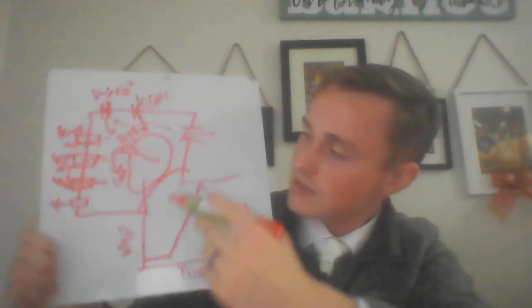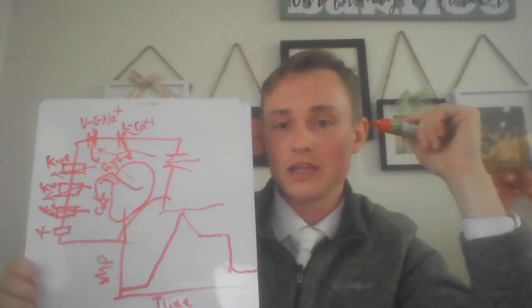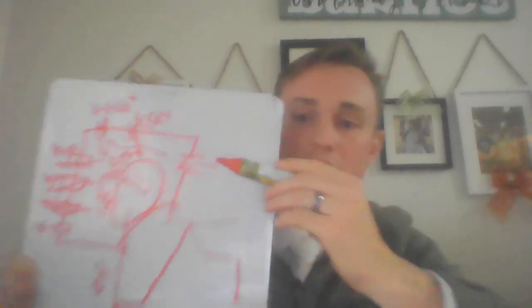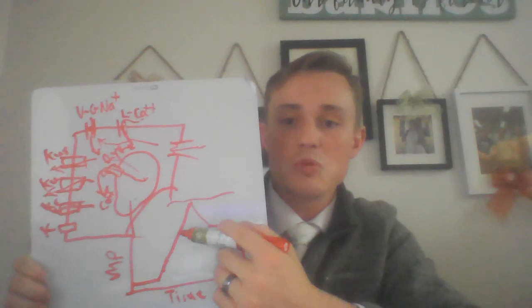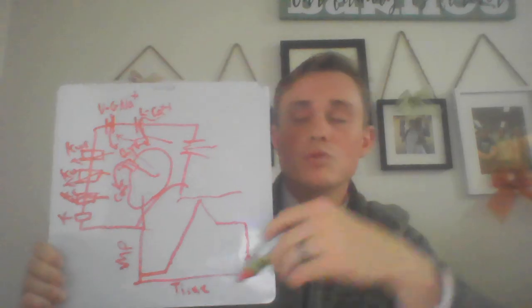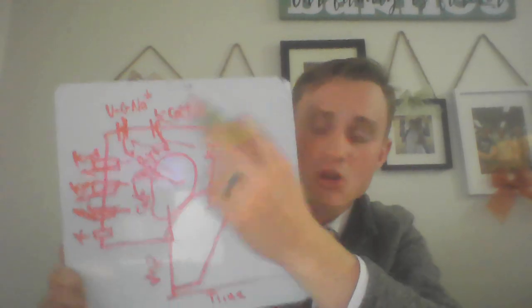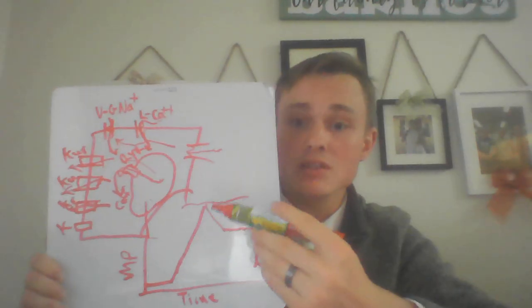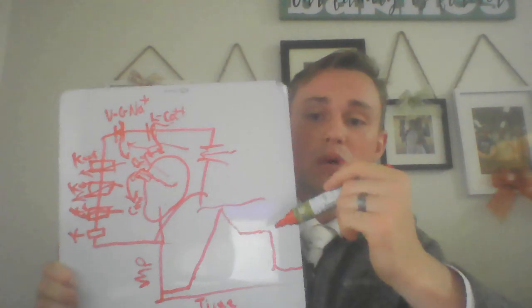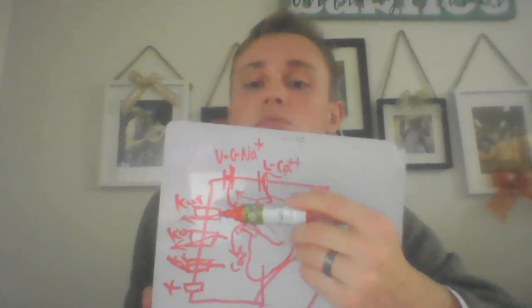So we initiate, starting from a propagated action potential from our pacemaker cell through our gap junction, opening up the sodium channel. Sodium opens up, becomes more positive. We open up our L-type, long calcium channel, so it takes a little bit longer to open up. But once it does, all that calcium rushes in, then it binds to the RYR on the sarcoplasmic reticulum, which releases even more calcium, becoming very, very positive. But when it reaches that very positive point, our voltage-gated sodium channel closes itself, and these potassium channels begin to open.